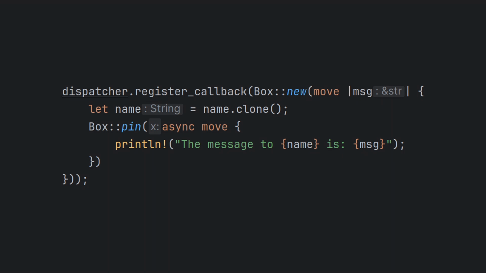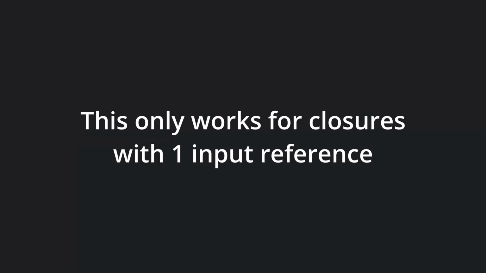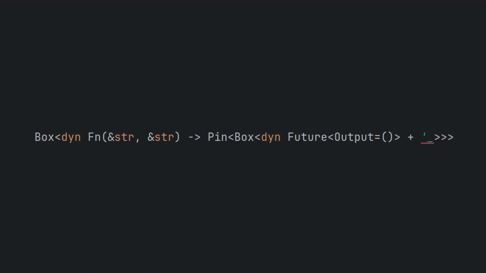But fret not! By giving our trait object an anonymous lifetime constraint, we can apply the normal lifetime elision rules. This means the compiler now binds our closure to the lifetime of our input str, and everything is great. This works for one reference. But what if we add a second str argument? As you can see, the anonymous lifetime trick no longer works, since there's more than one input lifetime to consider.